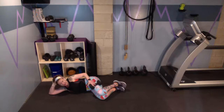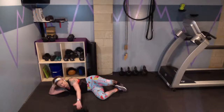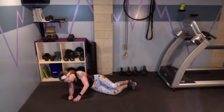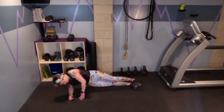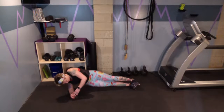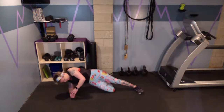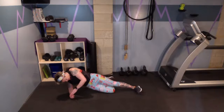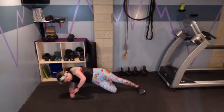Nice job. We're going to take it into a side plank, so we can just drop that weight ever so slightly off to the side. We're going to take it right here up into that elbow and forearm, and we got hip dips. We're going to go 10 on one side and 10 on the other. Extend out fully, and we're going 1, 2, 3. A little too much, we can always drop that knee down. 5, 6, 7, 8, 9, 10.